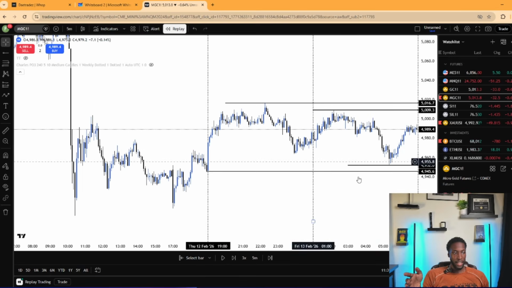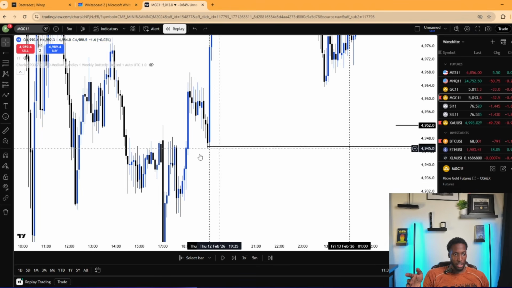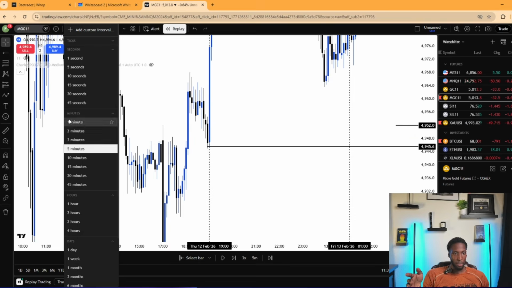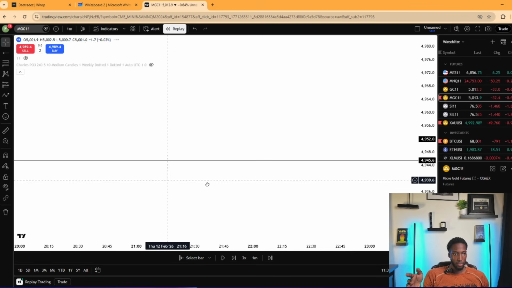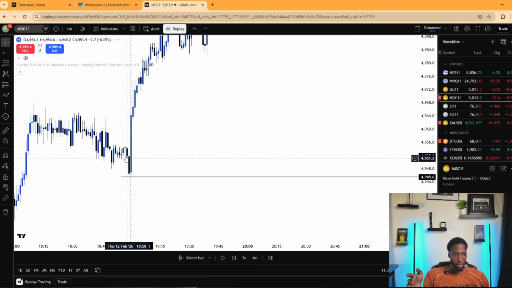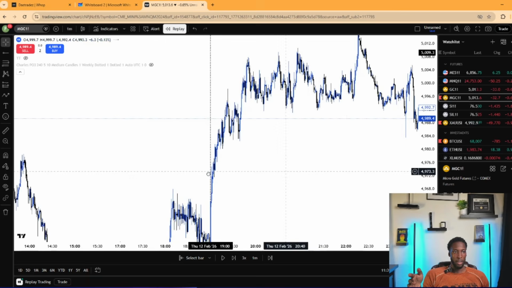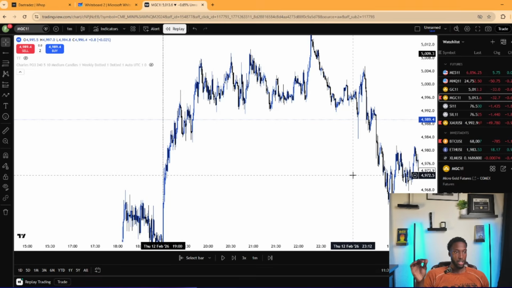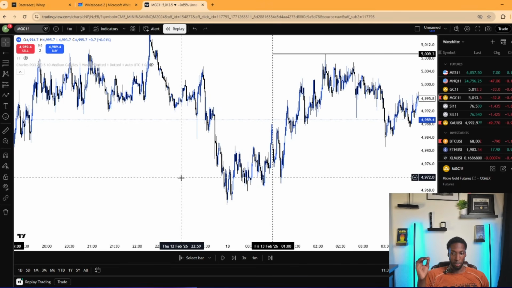Remember, even if it's exactly on the line, even if it's a blue candle, this is still the low. Because if I go down to like a 1 minute time frame, for example, this is a low. Boom, low. This is during Asia session. Then we continue higher. Boom, that is the low of Asia session. But that's how you mark out your session highs and your session lows. And in the next video, I'm going to teach you how to use that to place a trade.